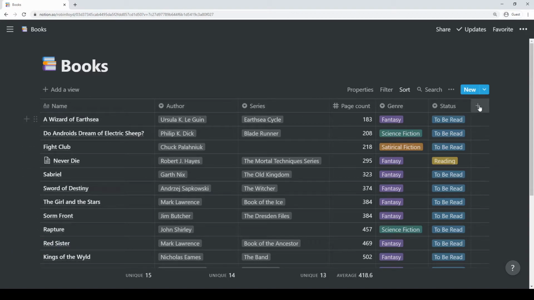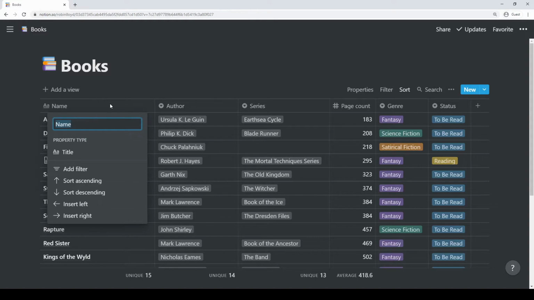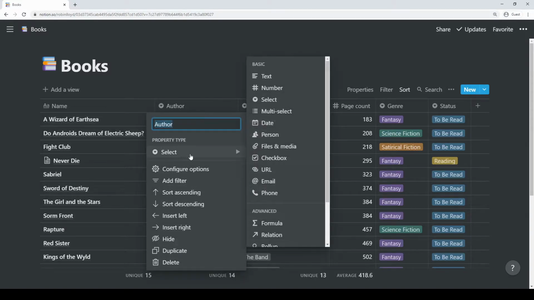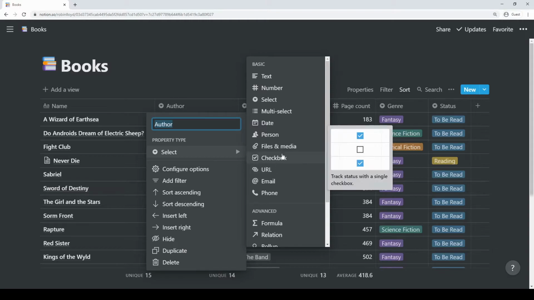It gives you some by default, and then you can just press plus and change the type of them. For this one I think it's actually fixed, but for the others you can choose which field type you want. It could be a phone number, email address, URL, or checkbox, which is good to see.